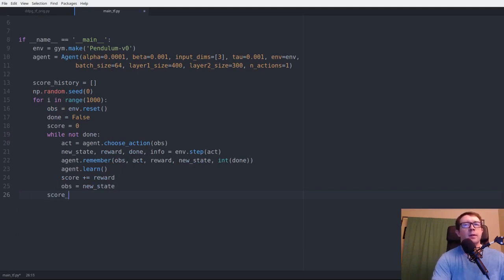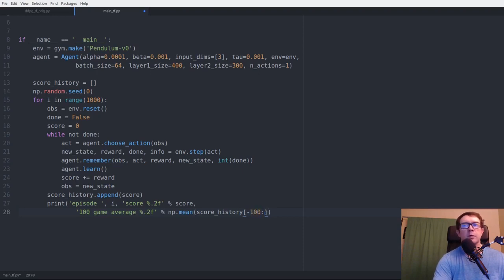Finally, at the end of every episode, you want to append that score to the score history and print: episode, i, score %.2f, 100 game average %.2f, NumPy mean of score history over the last 100 games.